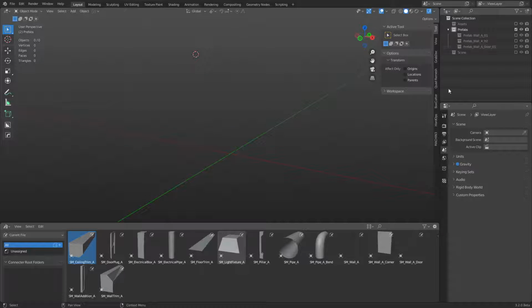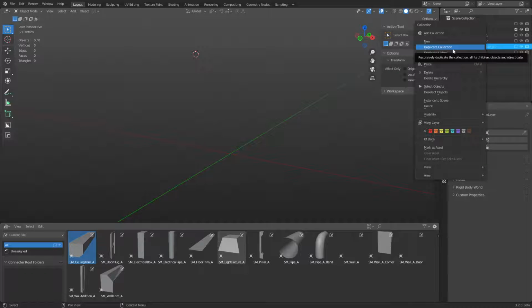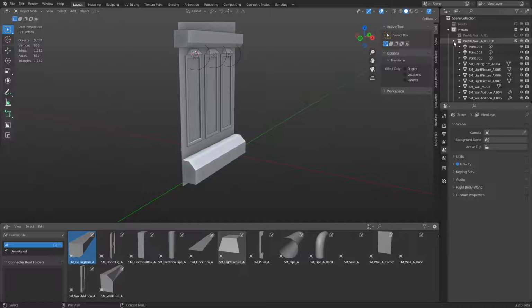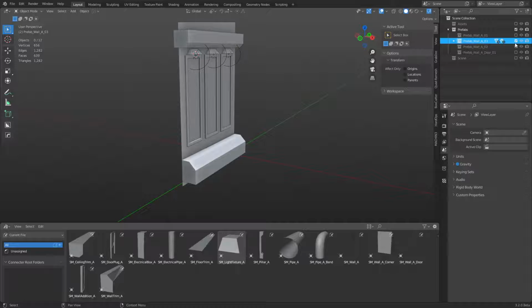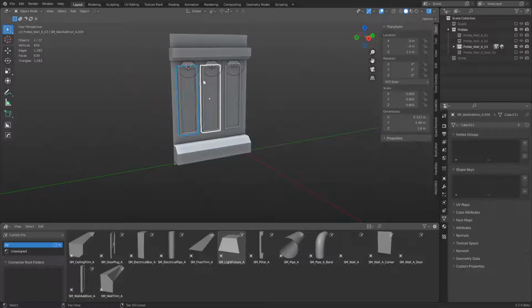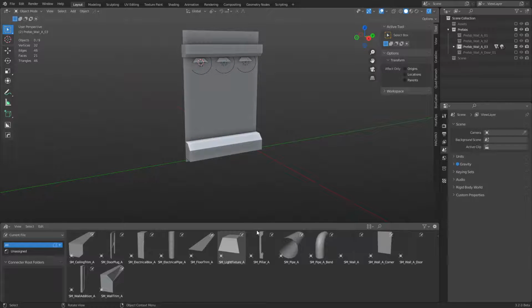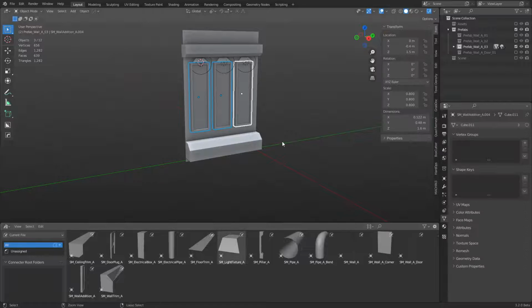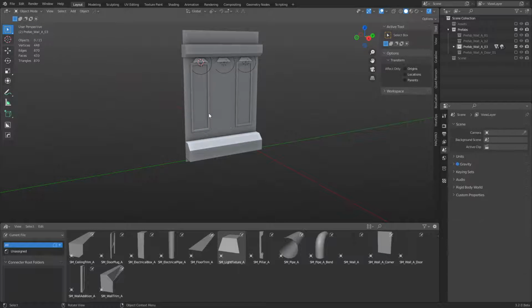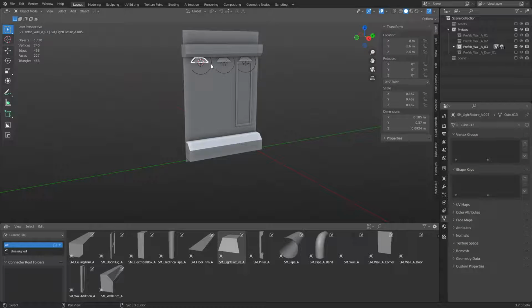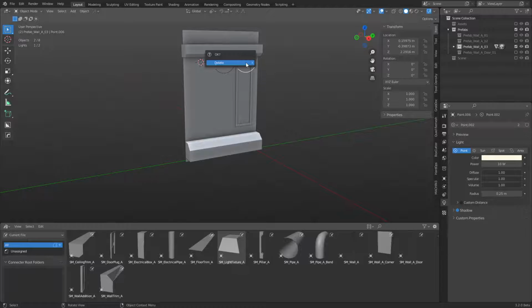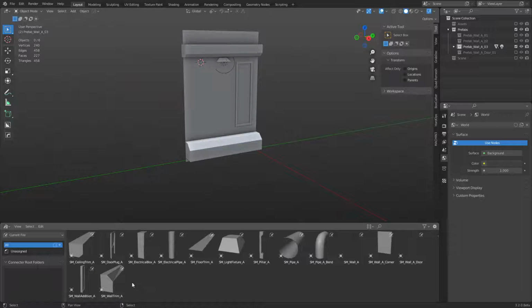Let's do another. Let's duplicate the collection here. Change this to wall A, and then we'll do 0, 3. And actually keep them in order, that'd be nice. But wall 3 here, maybe we don't want any of this stuff. Okay, and we might want, you know what, let's keep one of them. Don't need all these lights probably though. Let's just leave one light. And do that in the center.